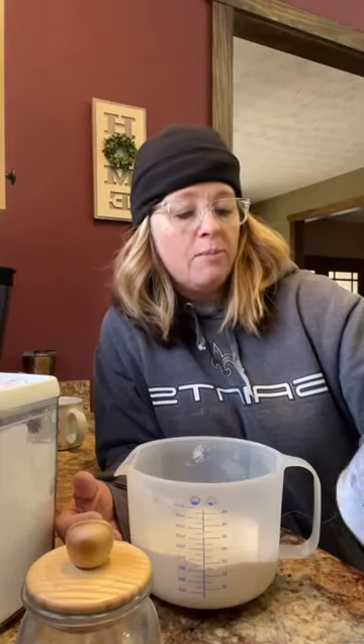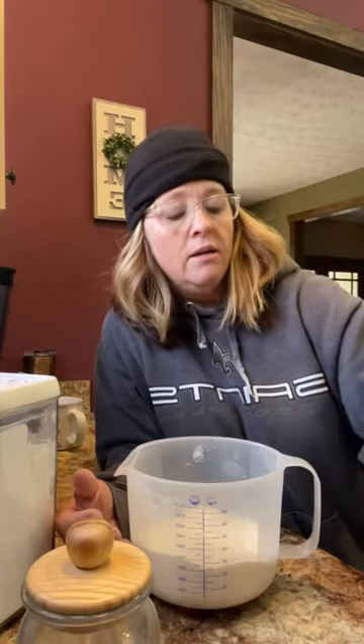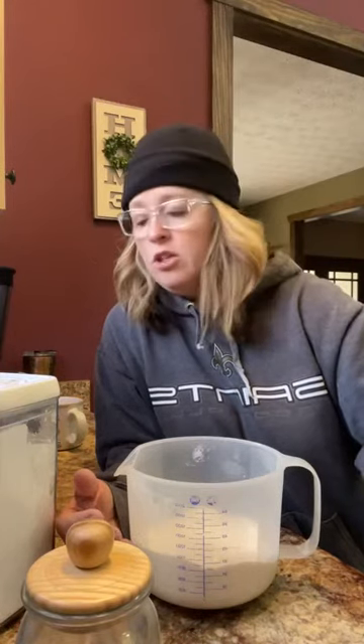And that is it — two ingredients, without all the extra stuff. I should say, I'm not a health expert, I'm just a mom trying to make things better for my family. This milk is mostly just dry milk, that's it, and powdered sugar. There's probably a little bit of preservatives in it, but this is a lot better — a lot less crazy in this than in the stuff you buy in the store. This is my first time doing it, I'm super excited about it, and it was super easy.